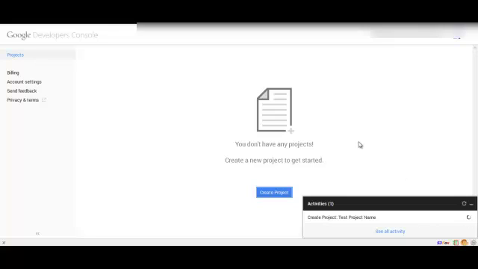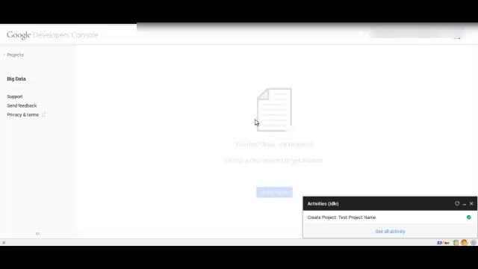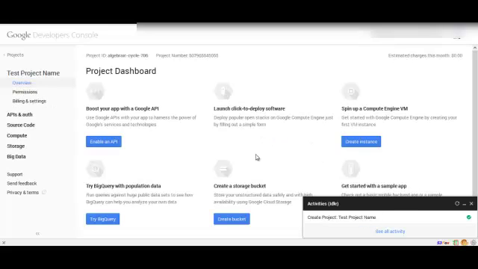You can see here this is in progress. Once the project is created, you will see a list of options here. I'll pause the video and come back when the project has been created. It takes about a couple of minutes for this to run and to be done. You can see here it's already done, so I'm not even having to pause the video.